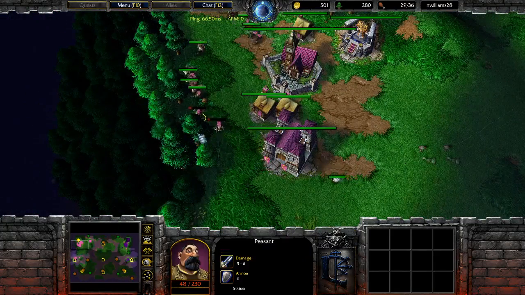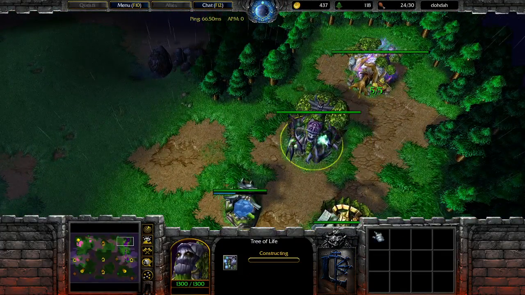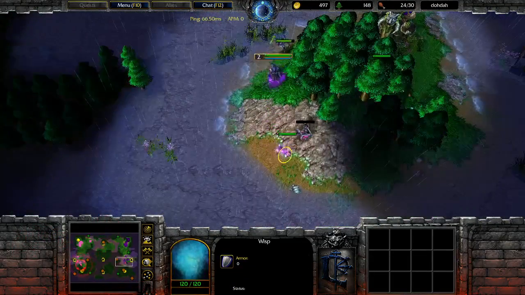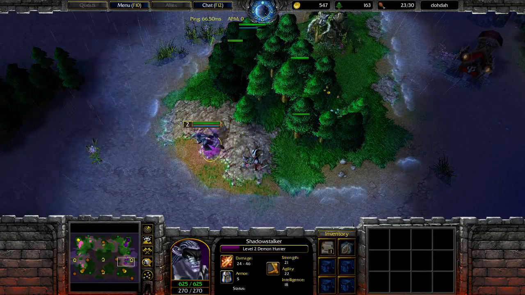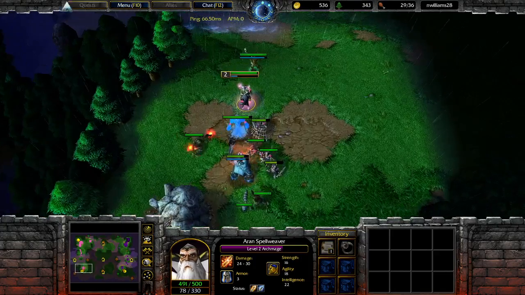Not as likely though, since he is facing a demon hunter this time. Oh, and he did have a footman in harassing wisps this whole time too. Manages to escape with it, but nice block by dohdah, which should get the kill here in just a sec. Yep. Very nice. Kind of a mediocre item for the night elf. nwilliams doing good creeping though.